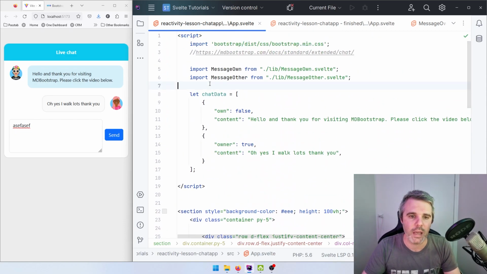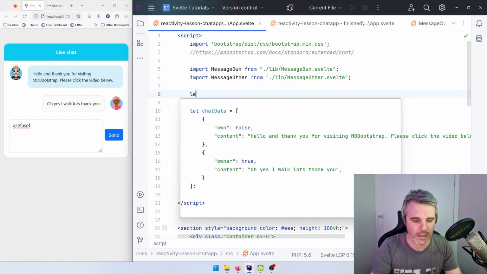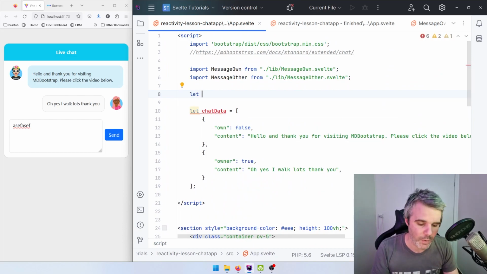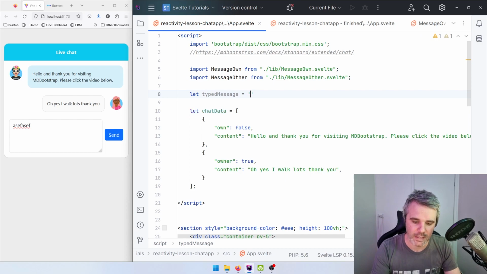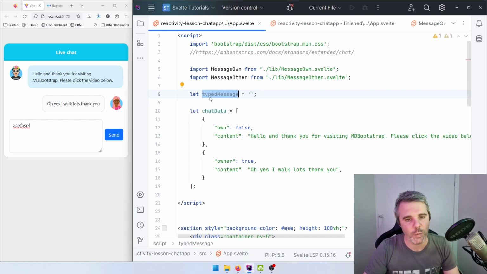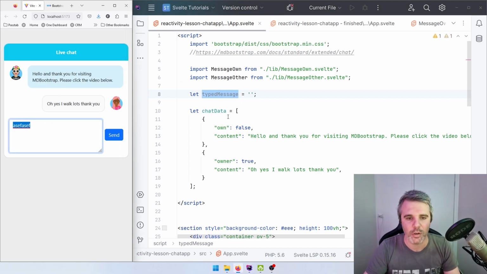So let's add a new variable up here, and let's make it a let, because it's going to be changing obviously when we are typing into that text box. Let's go typed message, and let's just start it as there's nothing in it. And it's super simple. We just want this variable to always be equal to whatever is typed into this box.